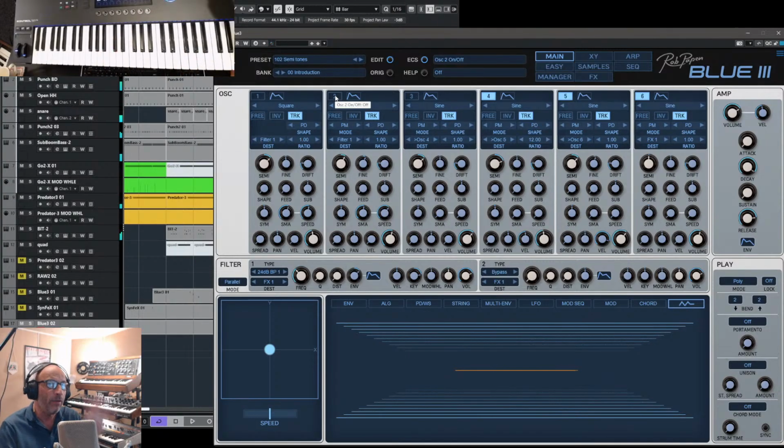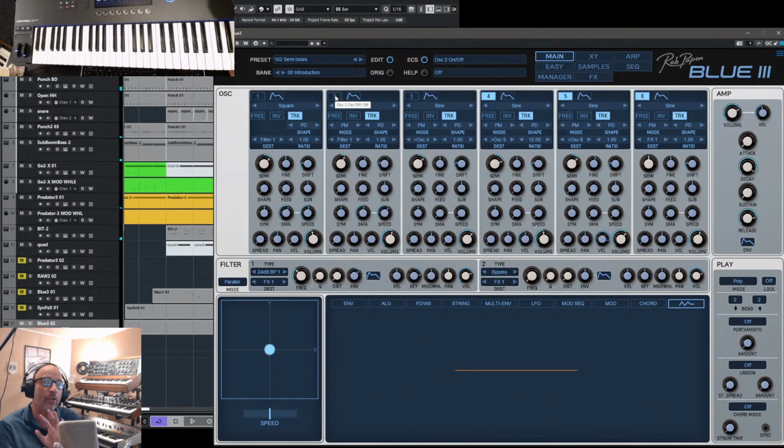So that's one of the easiest things which you can do if you have BLUE-3 and you think, oh my goodness, so many dials, so many pages, where should I start? Well, pick a preset, shut down one of the oscillators, and sometimes you get a great sound. That's one thing you can always do in BLUE-3. Of course, it's wise to save the preset in your own bank. Okay, I hit it again.